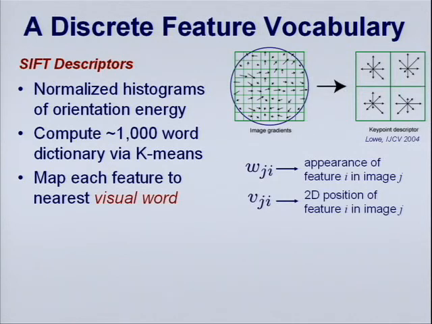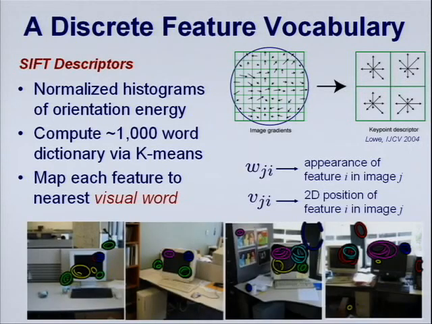And so some of the models I'm going to use are actually generalizations of things that have been used before in the text analysis community. So at the bottom here, this is just to give you some intuition for what these visual words look like. I took all of the features in all of these images, and I've mapped them to their closest visual word. And here, each color corresponds to a different visual word. And these are the visual words that tend to line up most with computer screens in a data set of office scenes. As you can see, there's some repeatability.